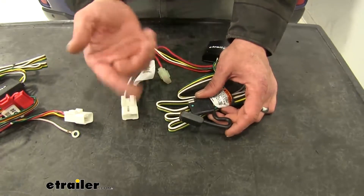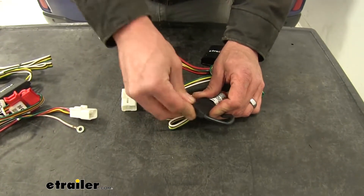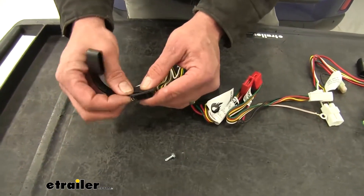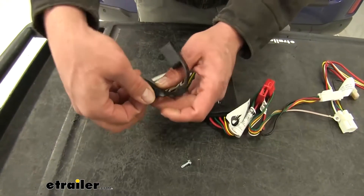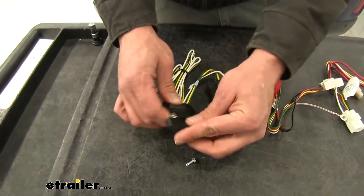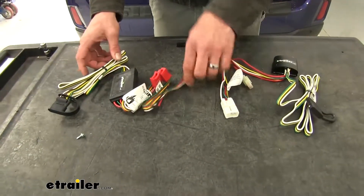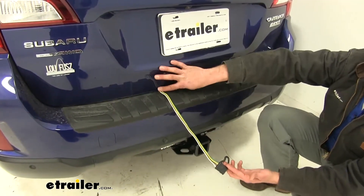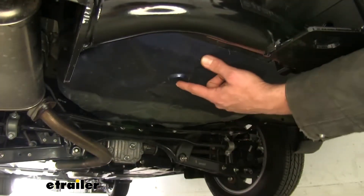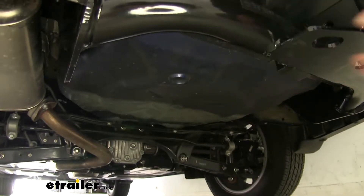If you have a preference, the covers are going to be slightly different. The Tekonsha's cover has been molded on, offering protection from dirt, moisture, and things like that to keep those plugs nice and clean. On the Curt, it's a separate style that goes down and around it. Both wiring harnesses are designed to go over the rear sill so they hang out easily connectable to your trailer. If you decide to route it outside of your vehicle, there's a round grommet located just inside the hitch which allows access to bring it out and attach it on the rear.